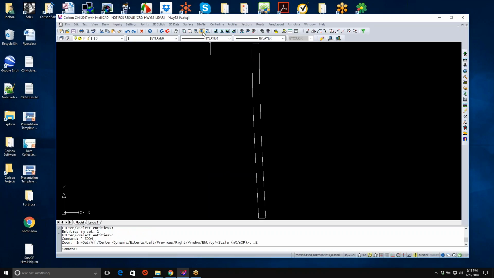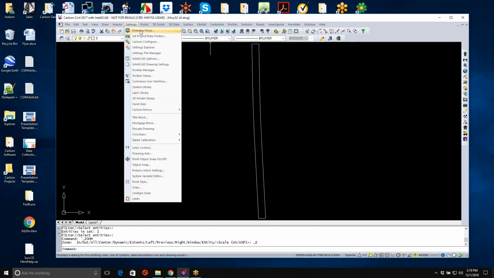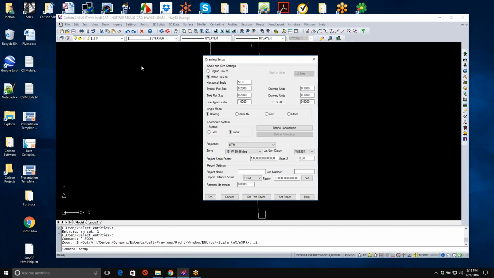There it is. And now that I've transformed the coordinate system zone, I'm going to also do the same thing for my drawing setup. So I'm going to go back under drawing settings, drawing setup, and I'm going to say this is now an English-based unit, and it's not UTM any longer. This is from one of my more predefined user-defined, in this case zone 2 for Mason City. We'll just choose OK.